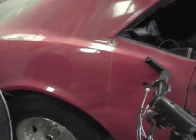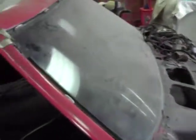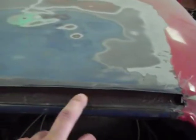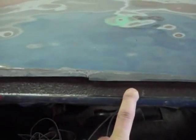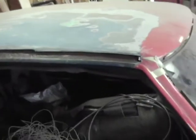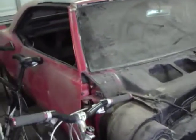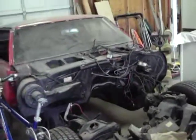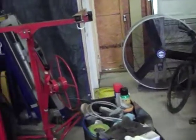The car looked amazing when it was all together, but once I started doing body work — I actually worked at a shop doing body work for a couple of years and learned how to do it so I could restore this — I found a bunch of rust bubbles. I'm probably going to have to replace the roof. I thought I could just grind them down, but once I figured out that rust from the inside is way worse than what you'd think from just seeing a couple little rust bubbles, I thought I'd cut it out and put a patch in, but now I'm thinking I'd probably be safer just putting a whole new roof on it. Any suggestions — I'm wide open. I built this shop just to work on and restore this old car. I've always loved hot rods.